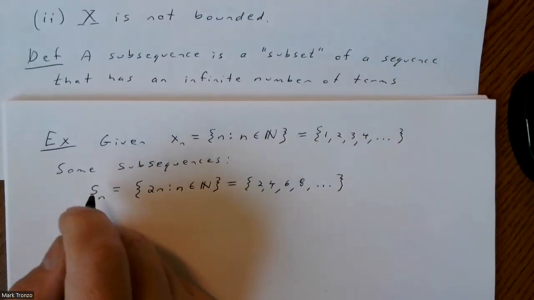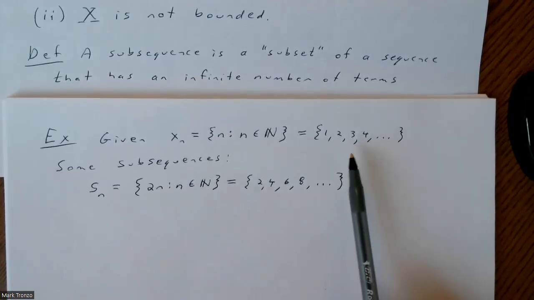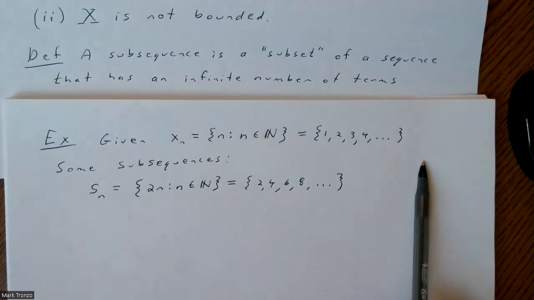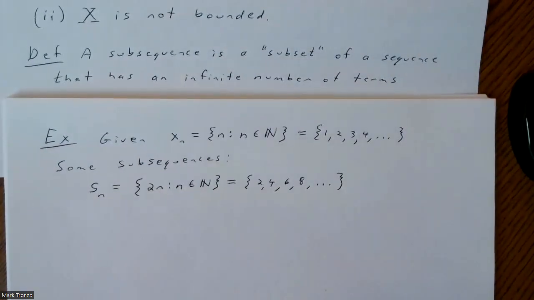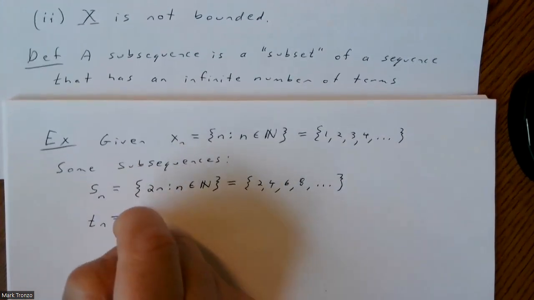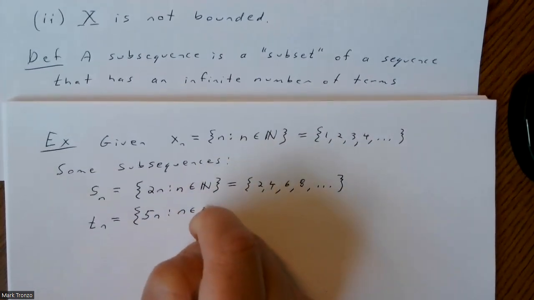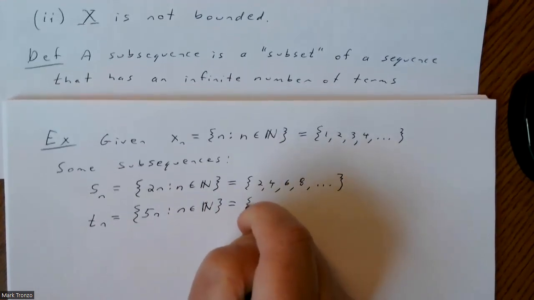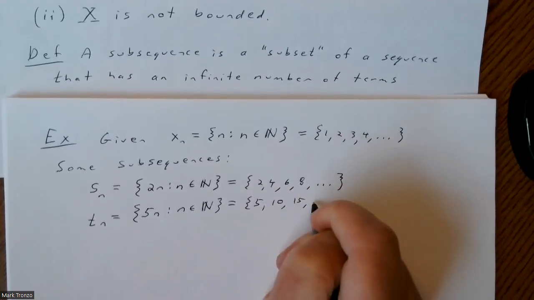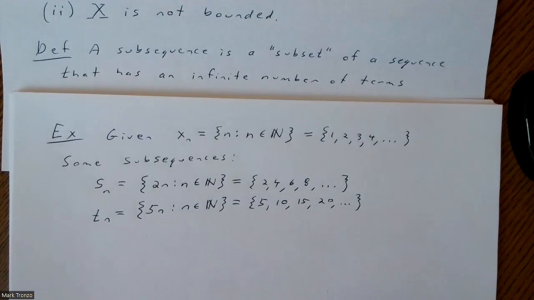And again, there's an infinite number of choices you could have. It doesn't even have to be systematic. You could just say you're going to pick like 2, 5, 12, as long as it goes on. If you have a way of describing it to go on forever, here I made it even, but it doesn't have to seem like a normal pattern. Or you could have 5n, which is 5, 10, 15, 20. The important thing is it's an infinite sequence that keeps going on forever, and it has to be like a subset.